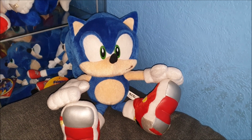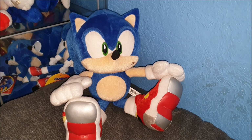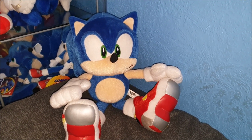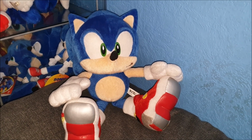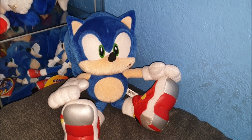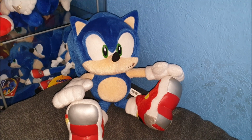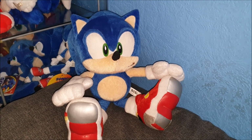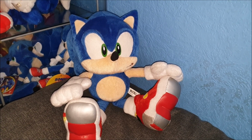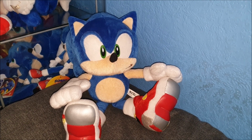And I'll tell you one thing, guys, I am not going to ever sell this plush, because he means so much to me, emotionally, and he's very special to me. And I've seen so many people talk about it. I've read and watched videos of people's stories of how they got their plush, and some people it's been a struggle for them, some people it's been easy, and you have people even to this day and age, they can't get one because they either don't know how to get it from the Japanese auction sites, or they just don't have the money.